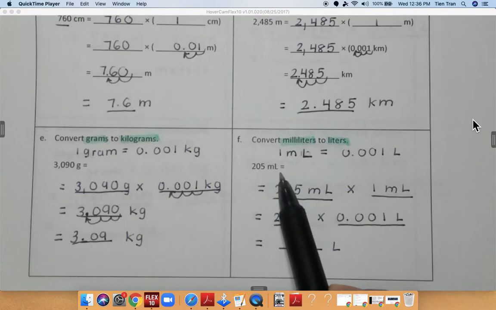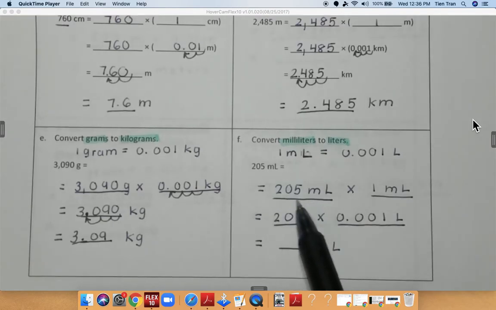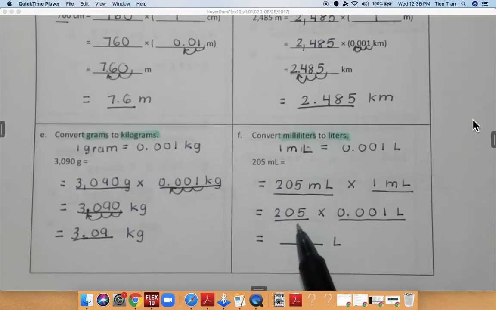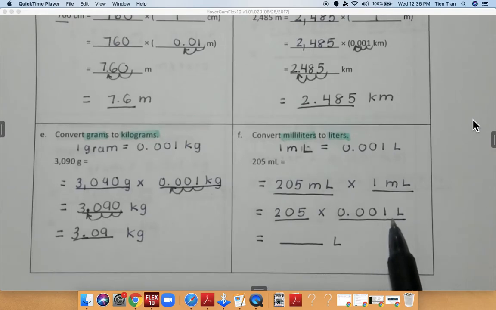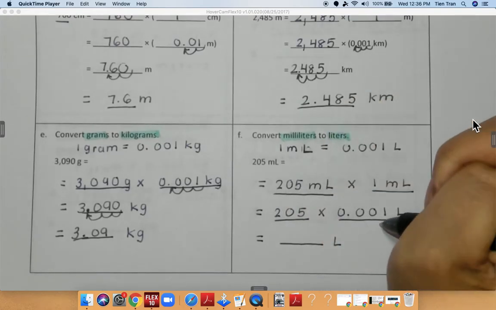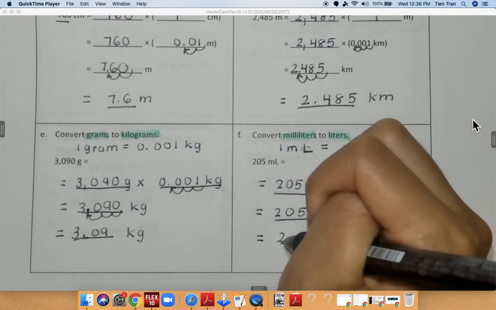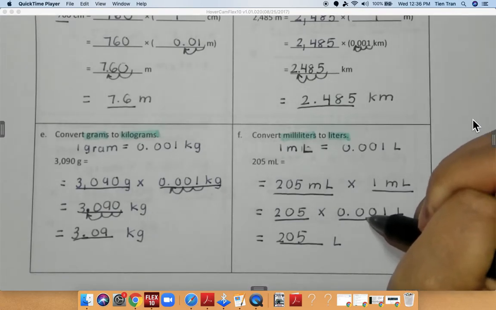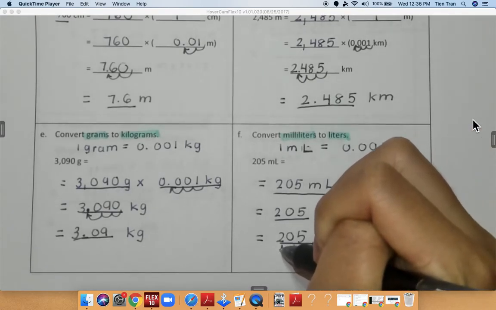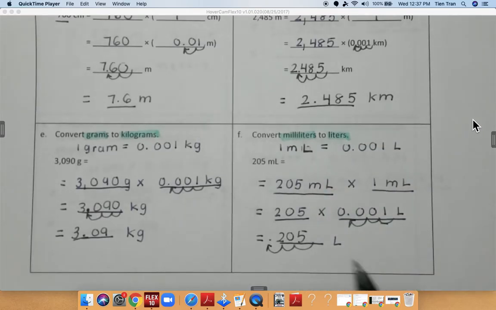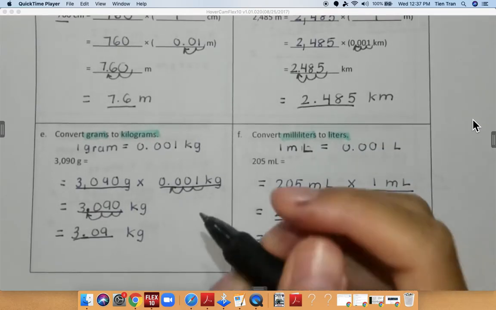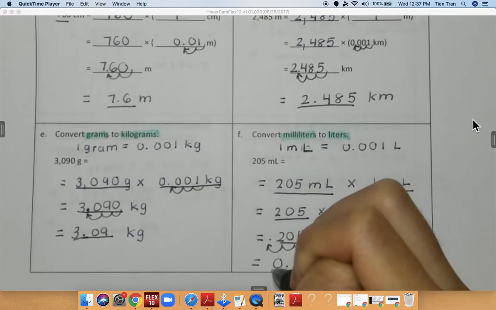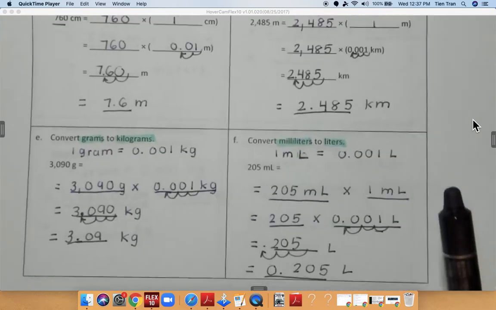So we have 205 milliliters, and we're trying to figure out how many liters that is equal to. So I'm multiplying it times 1 liter. So 205 times 0.001, right? I know that 1 times 205 is going to give me 205. But I need to make sure that I'm moving my decimal over 1, 2, 3 times. So I'm going 1, 2, 3. And this is interesting because my decimal actually is moved over here. So that means that I need to make sure I write 0.205 liters. Okay?